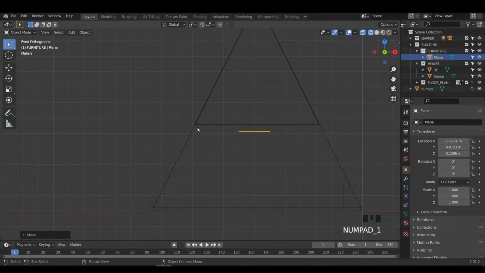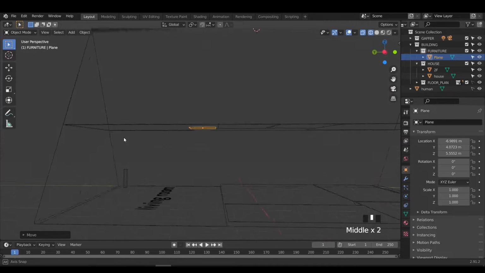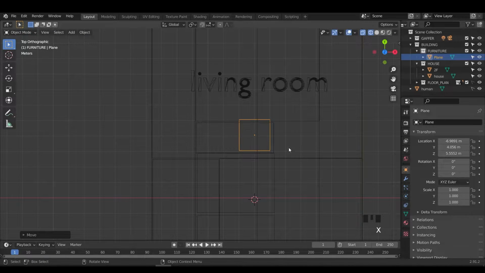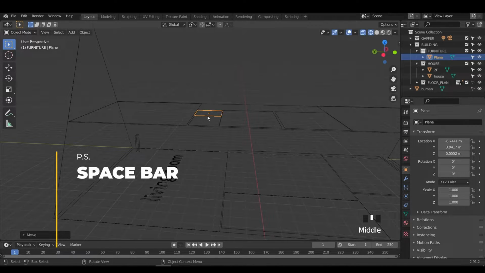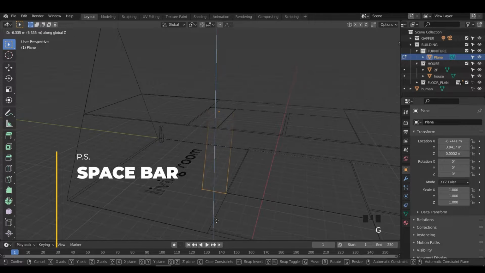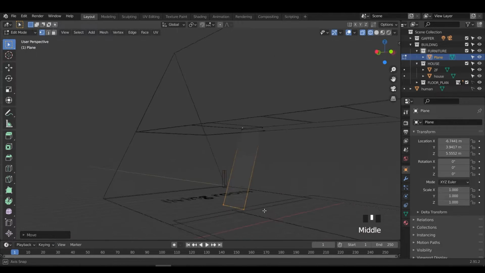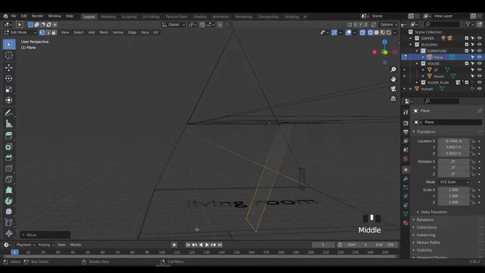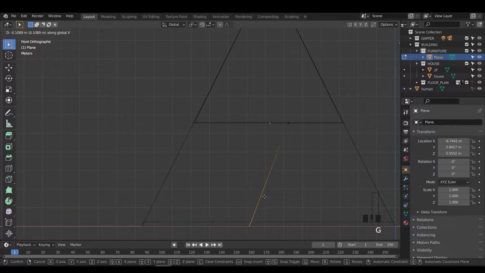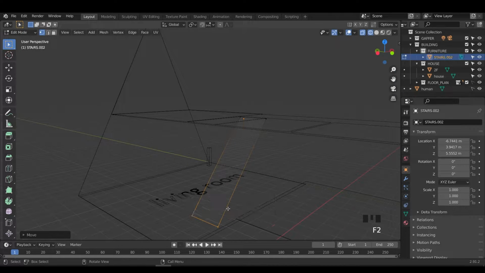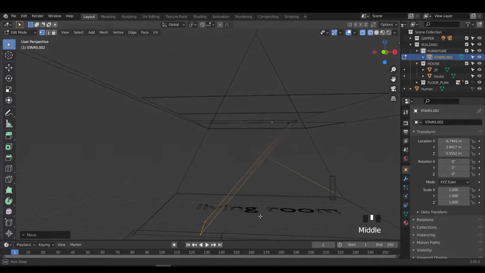How to create the ladders. At first, I will use a cube and use it as a triangle. And then I will go to edit mode and choose one side and drag it to the bottom. Make sure that's the slope you want.